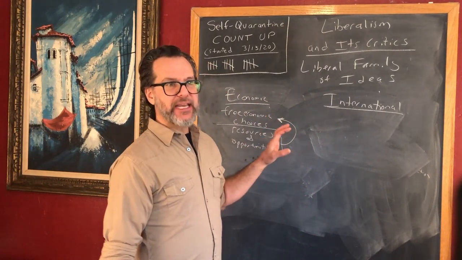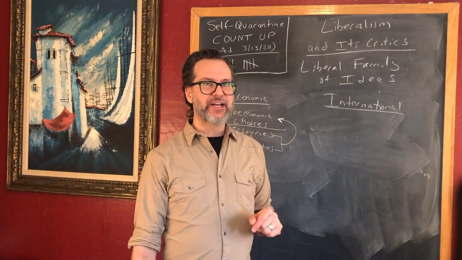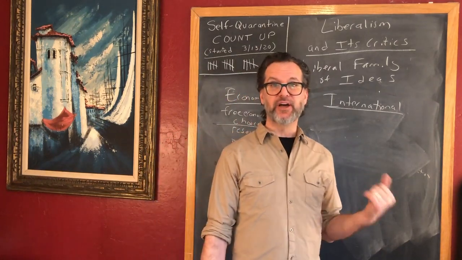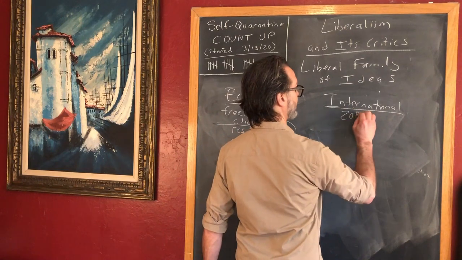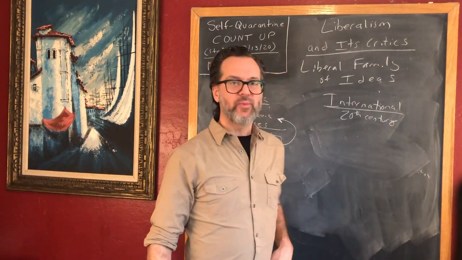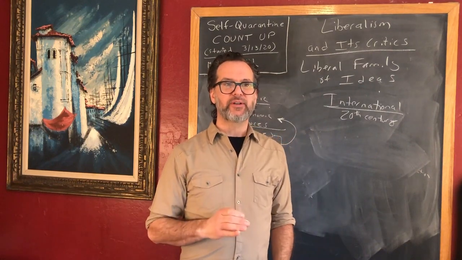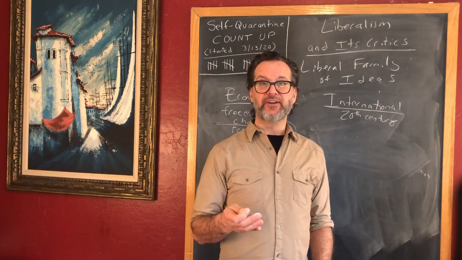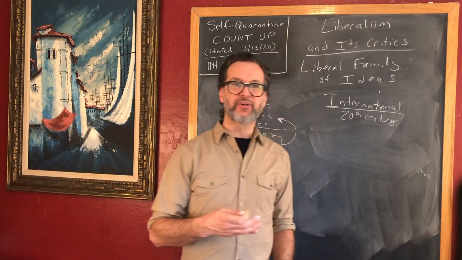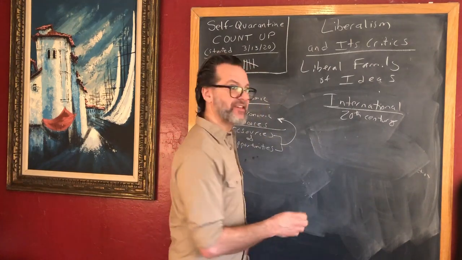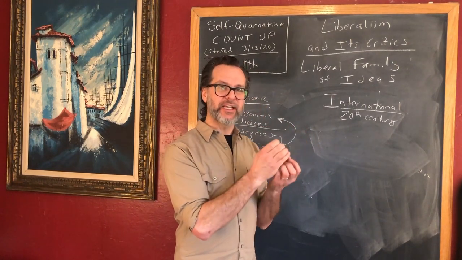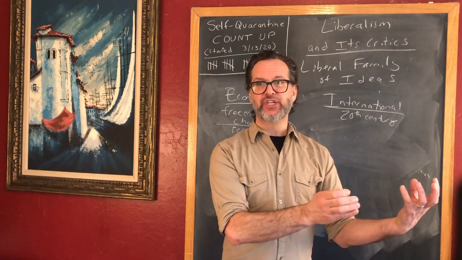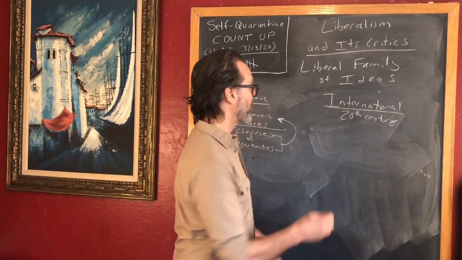The final domain that we're going to look at in this class is the international arena. And this is actually a relatively new one, compared to the other three areas of liberal thought. This is really kind of a 20th century notion that the international world ought to be set up in a way that manifests the liberal values of the political, social, and economic domains. So basically this is kind of a collection of liberal ideas and then an application of that to the international arena. And there is a thing called liberal internationalism.